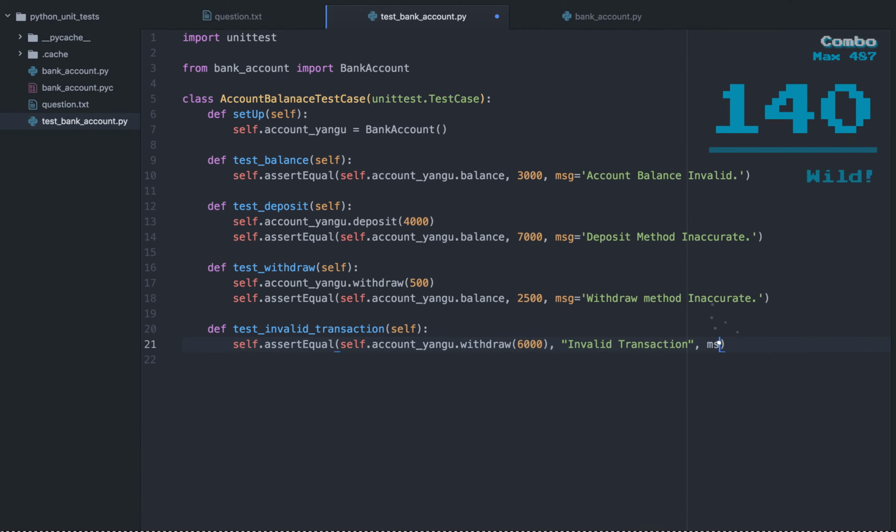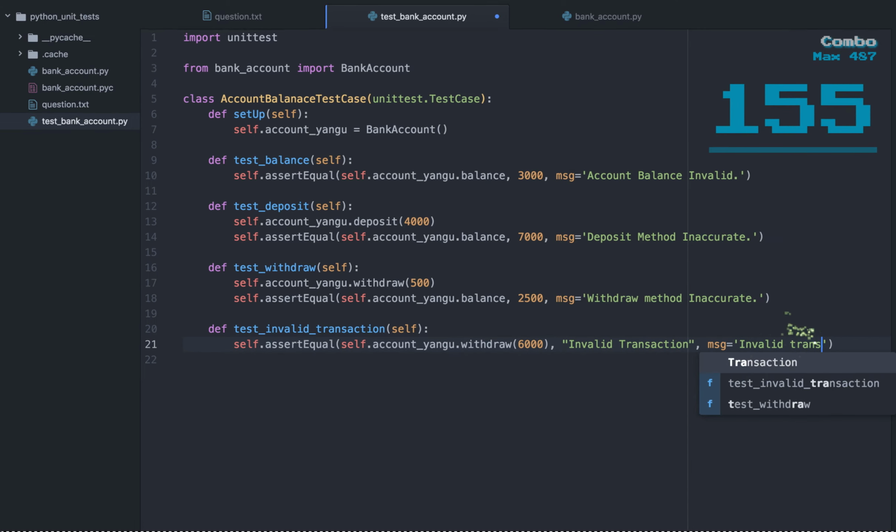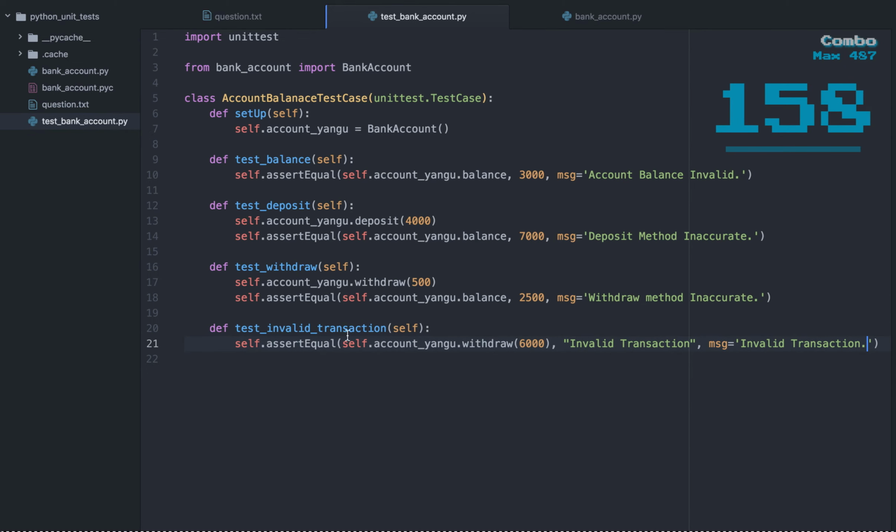Oops, sorry, which is invalid transaction. All right, so we have our test case there. We are asserting that this particular amount that we want to withdraw, which is 6,000, should give us an invalid transaction because this amount is greater than what we have as the balance in our account.